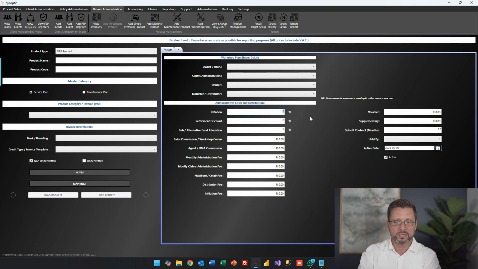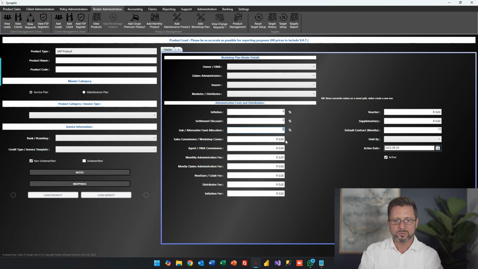So if you're going to add inflation, so the inflationary rate that you and the dealership have negotiated between quote and the time that the service is going to take place. The settlement discount the dealership is going to give us or give you as the UMA. Then you're going to add on maybe a sub-fund, or if you're going to add on a little bit of fluff, just in case that you don't want this thing to go out of whack, or that you have perhaps a dealership that might be misquoting. You want to add a little bit of puff on that.